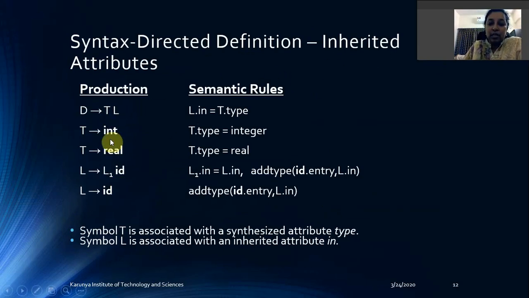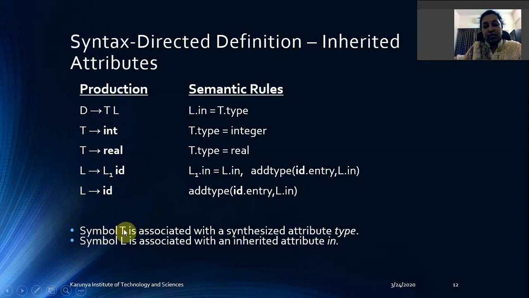Now first we'll understand what the context-free grammar here tells us. You have D produces TL. T is the type, and suppose you have int A, B, and so on. All those are put in here. So if it is int A, A is the identifier which is made as a literal, T is the type, so you have int A as given here. Whenever you have an identifier, that has to be added onto the symbol table, and therefore we have an addType pseudocode function which adds the information onto the symbol table.